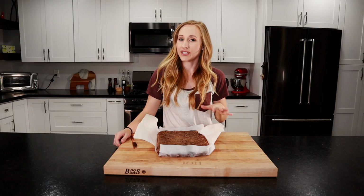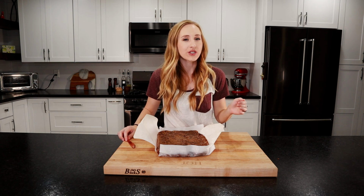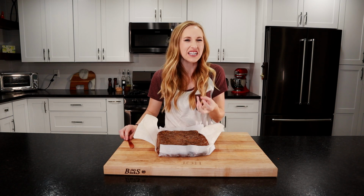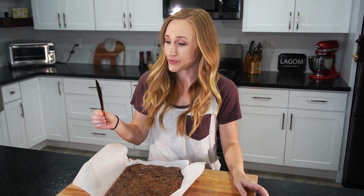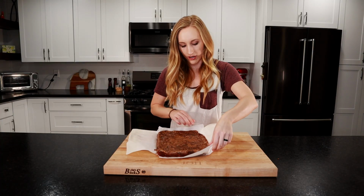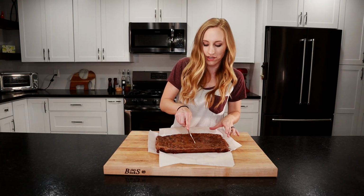Our brownies are completely cooled now, so we're gonna cut them up. And if you've ever cut brownies with a metal knife, then you know it's really hard and the brownies all get stuck to the knife and you can't get a clean cut. So it's actually a lot easier to use a disposable plastic knife when cutting brownies. So let's take off this parchment paper. We're gonna cut these in 12 slices.